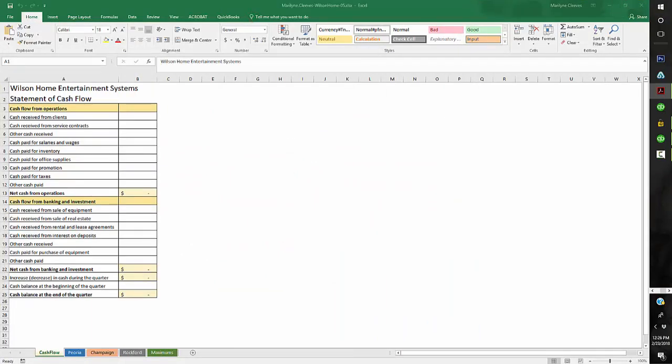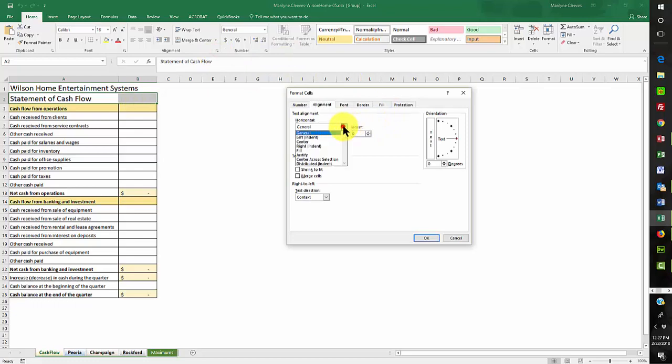So let's go through that process so that you can get an idea of how that happens. Okay, so first off, I click on cash flow, hold down my shift key, click on Peoria, Champaign, and Rockford, and they're grouped. Okay, now I let up my shift key and I go to A2 through B2 and I do the center horizontal across the section.